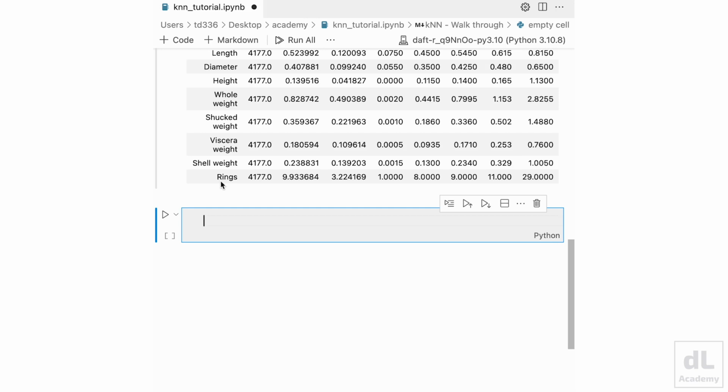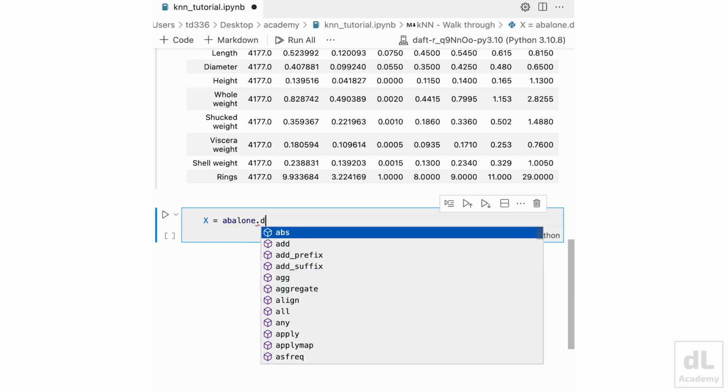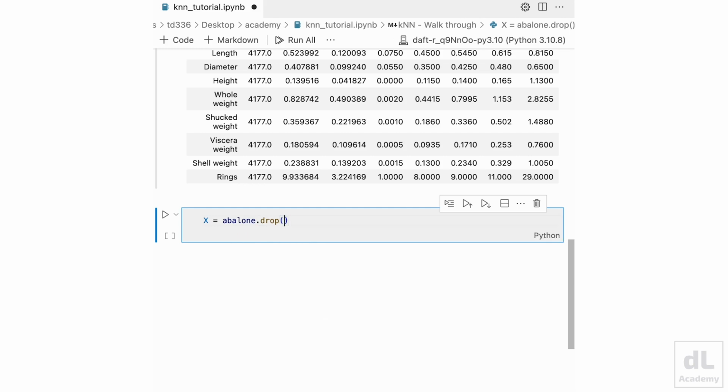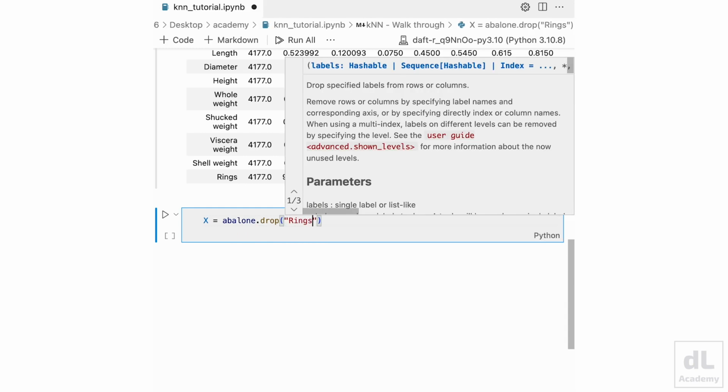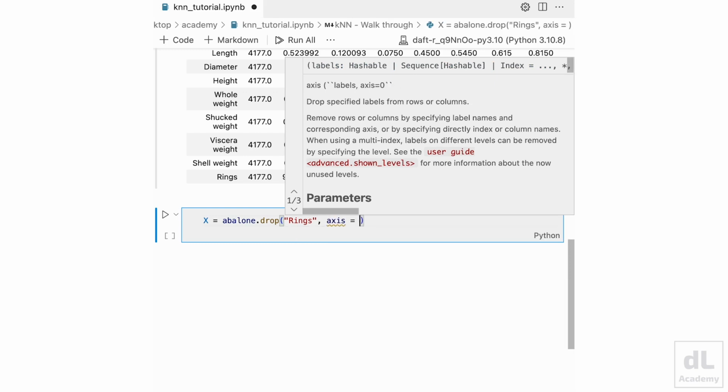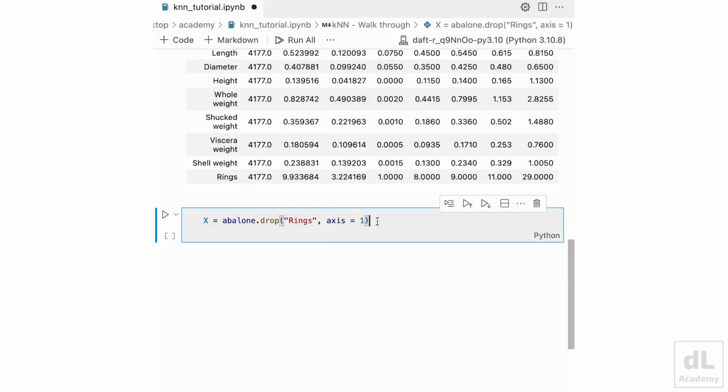So that's the challenge. We're going to take our data set and say our data set is going to be the input variables. So we'll have abalone.drop rings, and then we're going to drop the whole column. So our input training data is going to be the abalone data set minus the final column, which is the thing that we're going to predict.